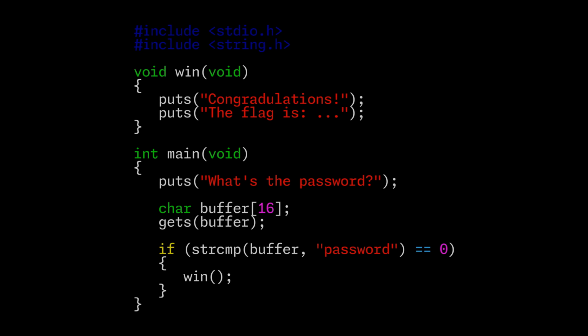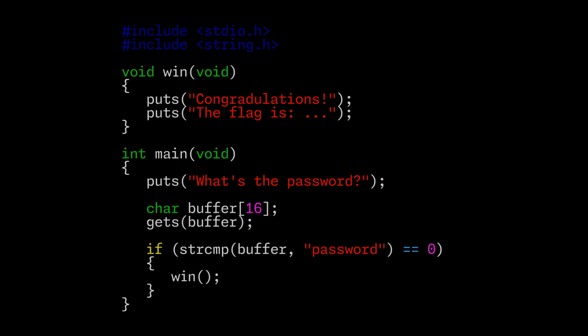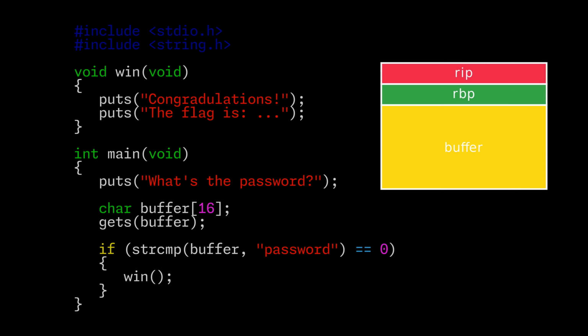Well, if we can write as many bytes as we want, what if instead of writing the answer, we just overwrite what's in RIP? So this is the stack right now. That white on yellow says buffer. I can't read it from here, but just leave me. But if I keep writing past buffer, I can get rid of RBP, completely destroy it, and put in the address of win at the top. And what happens is when the function tries to return, it's going to go to that function, right?